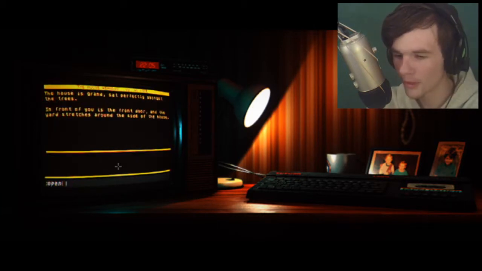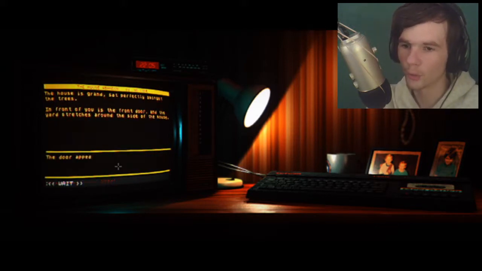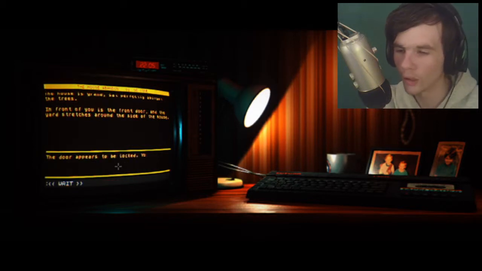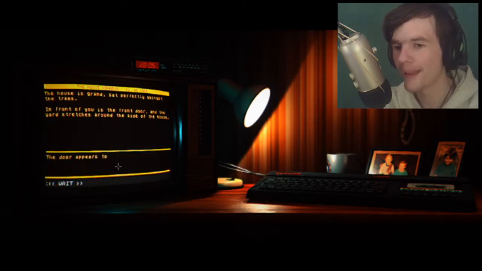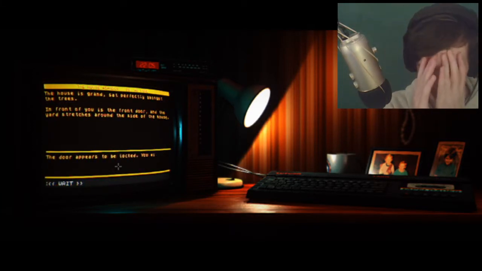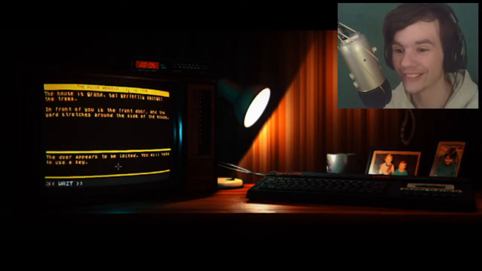Okay, open the front door. What is wrong with my spelling? Please. The door appears to be locked. You will need to use a key. So, use key on door. The door appears to be locked. Okay, unlock door with key then. That would be the logical thing to do.